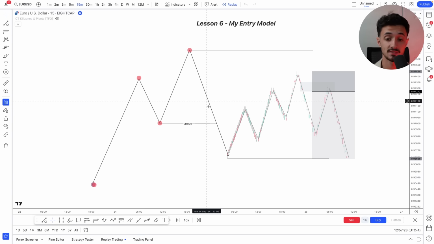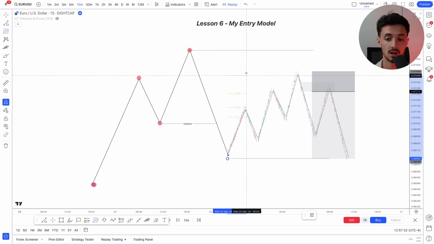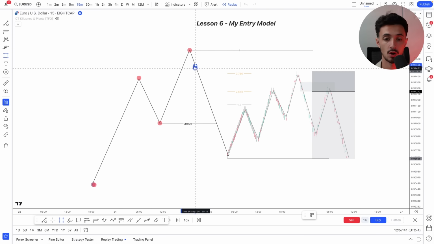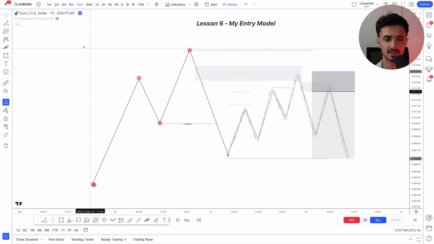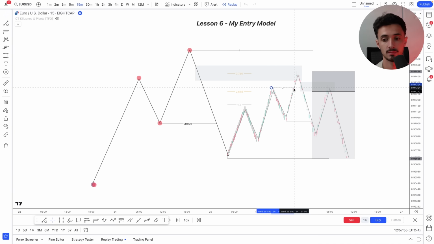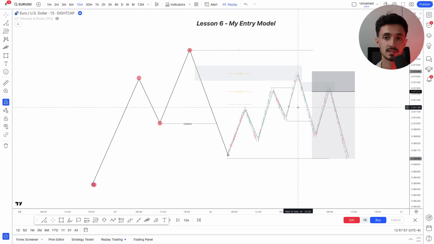Great. After the change of character, what we want to do is apply our fib from the low to the high, and we want to wait for price to reach above the 50%. It will always be matched with an area of supply or demand, which is an area of order block. For those of you who aren't aware of that, I will reference you a different video to understand it, or you can just wait until the trade breakdown and you'll see what I mean. For those of you who are familiar with it, then you know exactly what I'm on about, which is most of you guys. If you are at my channel, you will know these concepts.